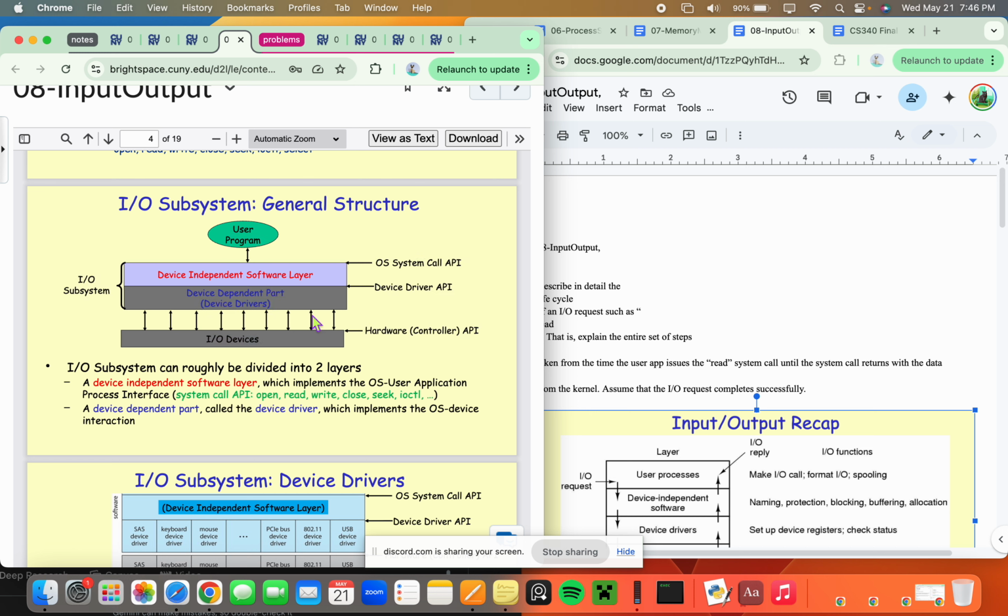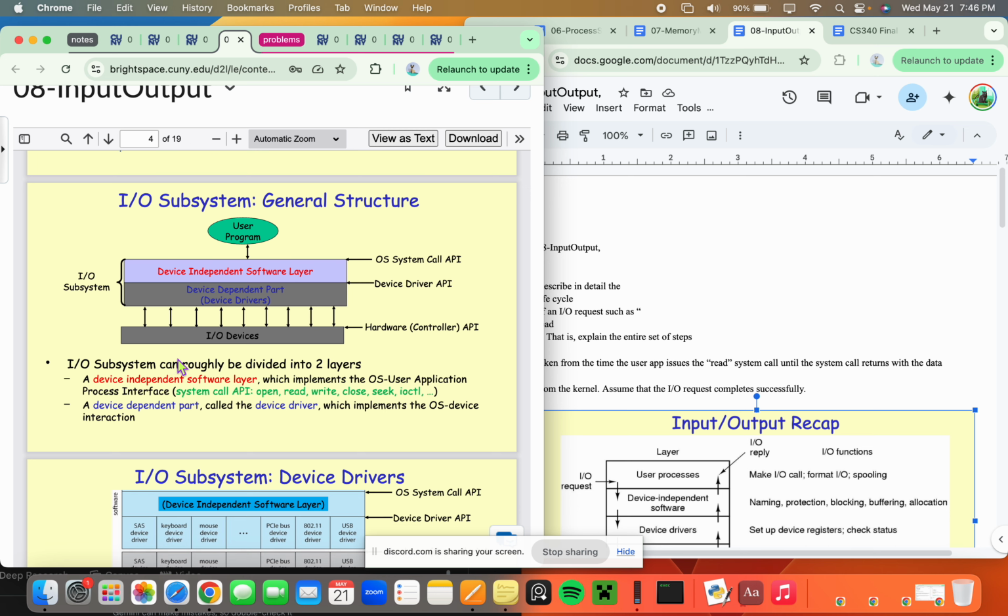Think about if you have a printer or a mouse or really anything, you have to set it up by installing a driver. A driver is essentially the translator that allows you to translate from the hardware itself to the code itself, right? That's why it's the middleman. So these are the main components within the IO subsystem.